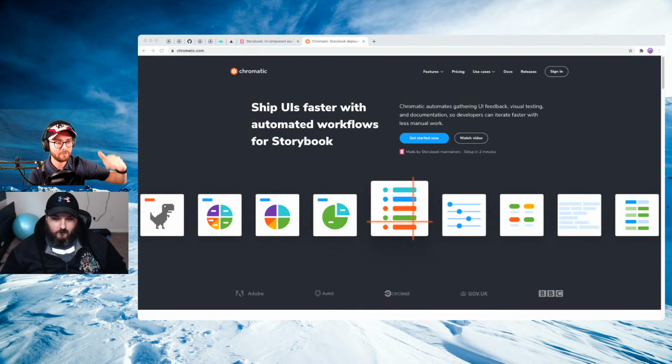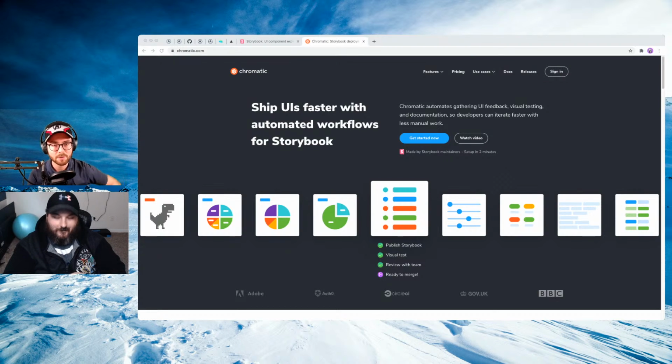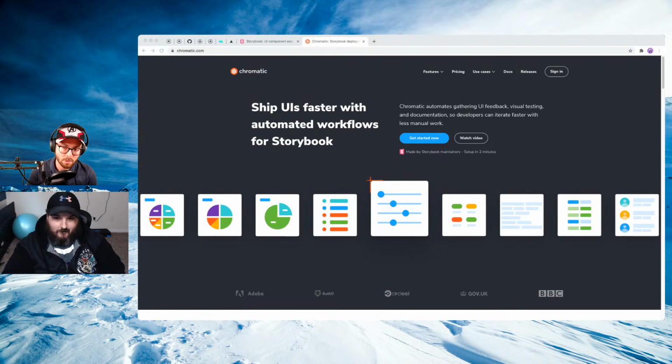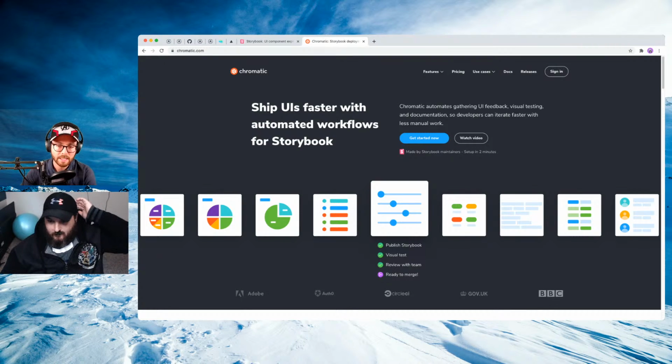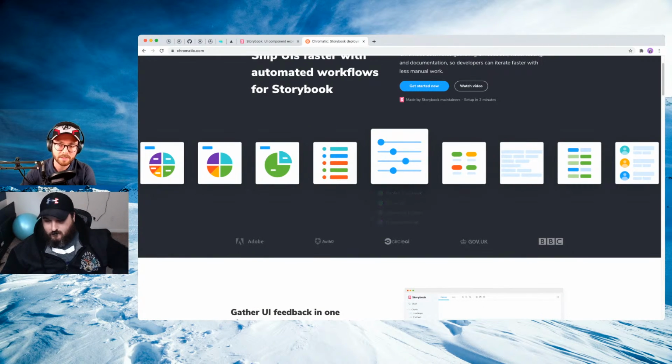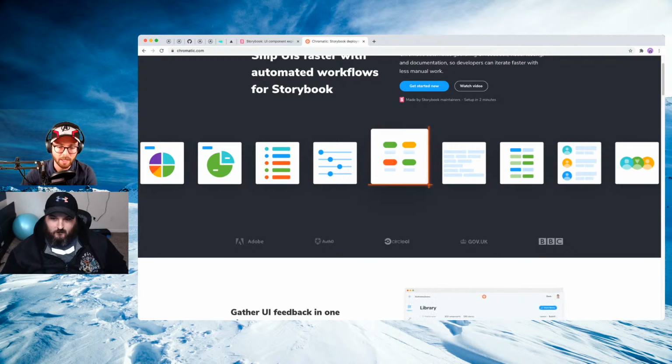So like the padding example or margins, if you mess up the layout or something else, with tools like Chromatic, you could go one step further and test all the stories in Storybook. And as you see here, we do the visual test and see what happened if there was an unexpected side effect because you changed things.